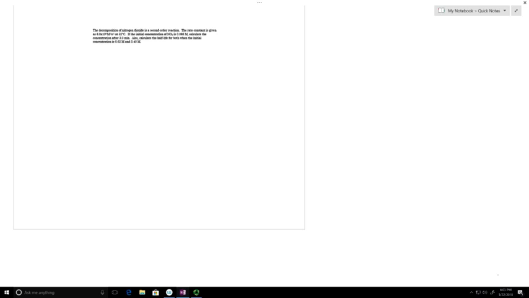So it's given that the rate constant is given as 6.0 times 10 to the 9th per molar per second at 32 degrees C, which is consistent with the units that you would expect for a rate constant in a second order reaction. If the initial concentration of nitrogen dioxide is 0.068 molar, calculate the concentration after 3 minutes.